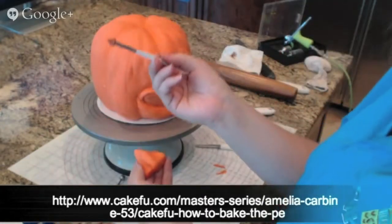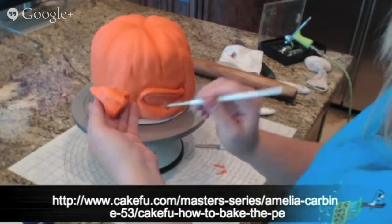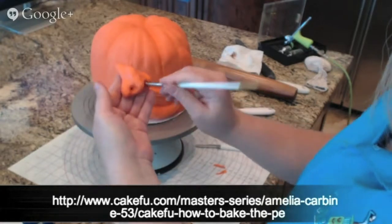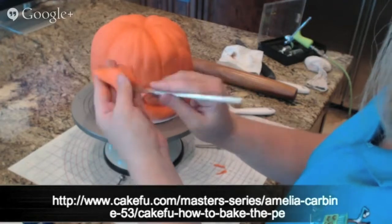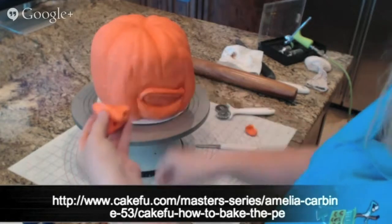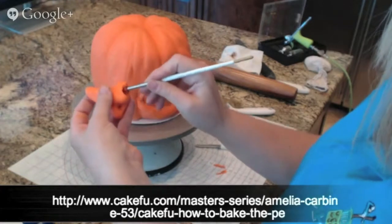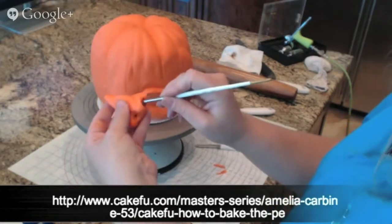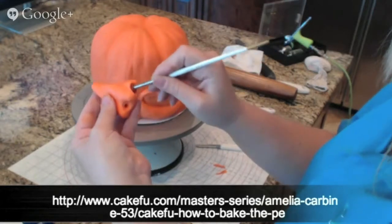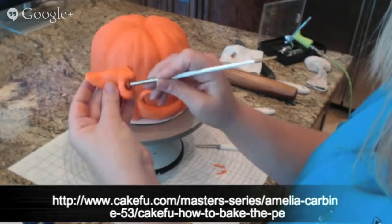This tool right here that I showed you, the Reverie tool, is a really great one for adding nostrils. You just poke it up in there. It makes a perfect nose, especially for something like this. Okay, so there you go. There's those big old nostrils. We're going to make them a little bit big too, kind of flaring out and pulling a little bit as I stick this little thing in, just opening it up. And we'll do the same on the other side. Pull, flare it out, open it up.